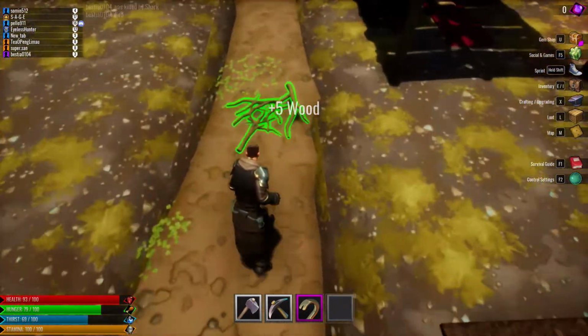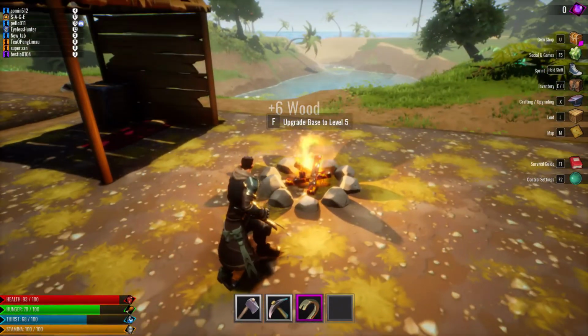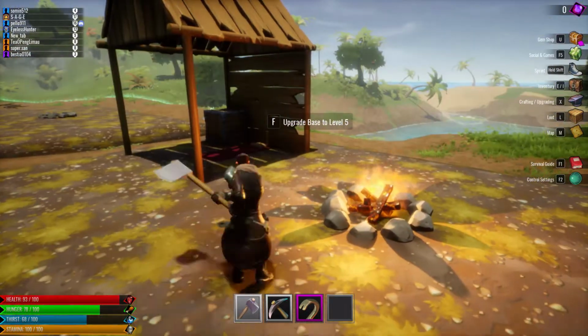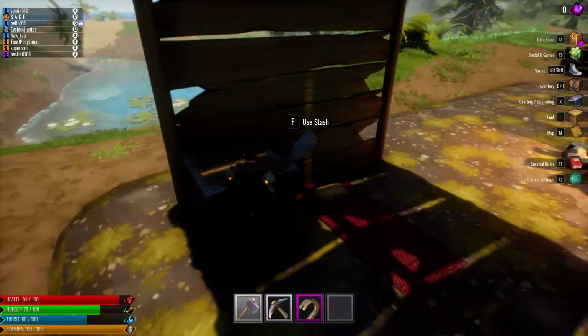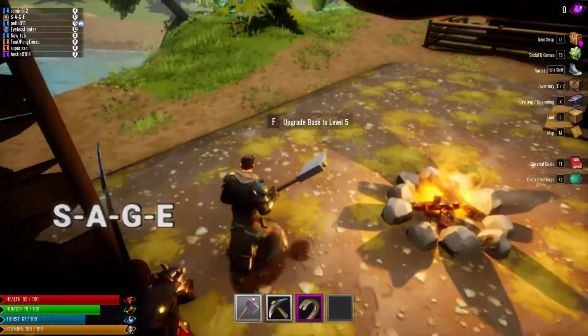Well, I'll be happy just collecting wood. And you can press one on the keyboard. Look at the axe. Wow. This is a stash where you can store items. Very useful. And you can also sleep to regenerate.